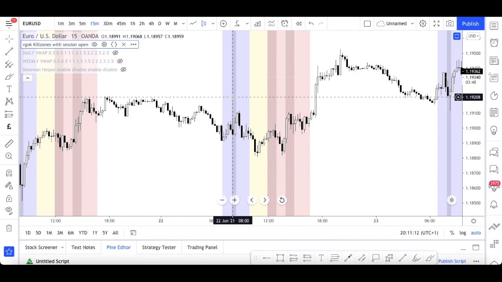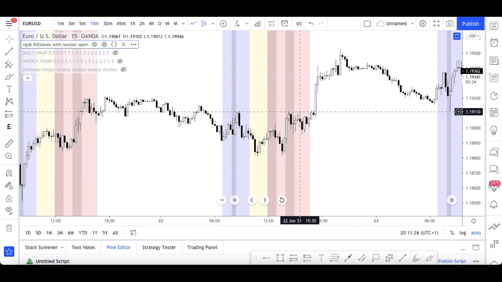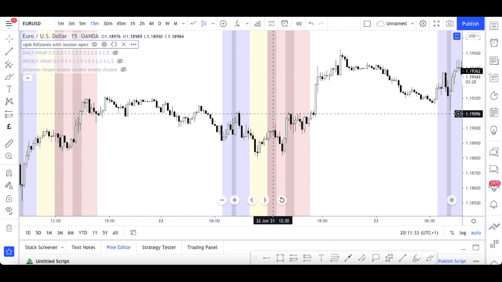So at 8 a.m. British time, I am in GMT, so 8 a.m. British time, from 8 till 8:30, I've put this little dark shaded region within the blue section, which indicates the actual London open. And for the New York session, we know it opens at 1 p.m., which I've done from 12 o'clock to 1 p.m., which will indicate the New York open time for us. And I've also added a shaded region to the 2:30 p.m. time, as that's when the US equity markets open.